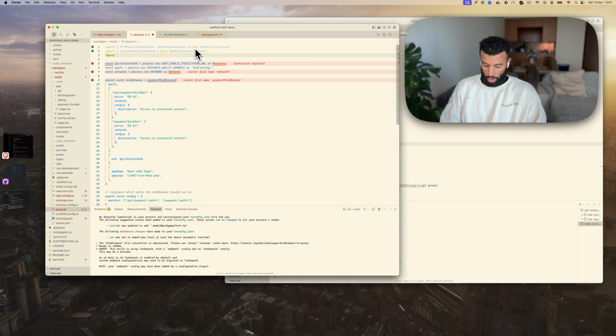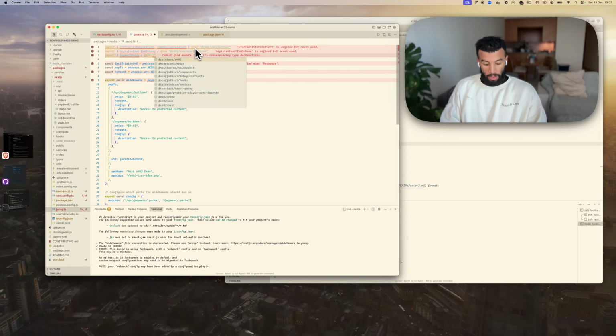The payment proxy needs to be added. It would be nice if these imports would autofill, but I guess it doesn't want to give me that today. So that comes from Next.